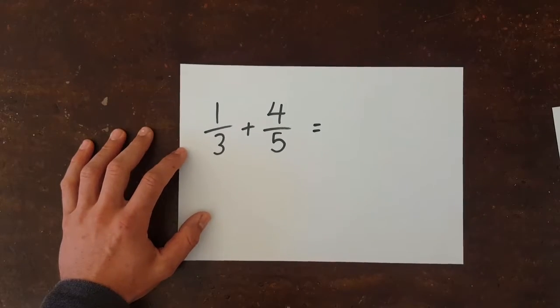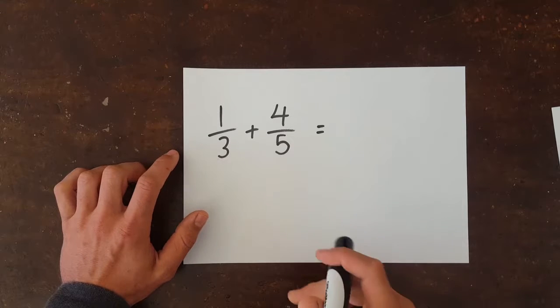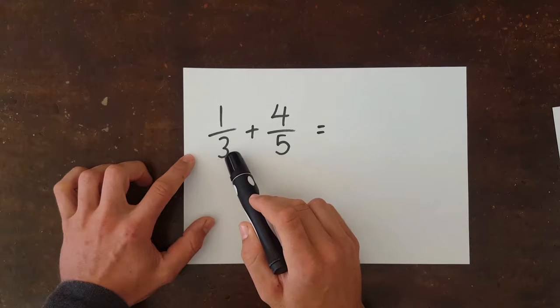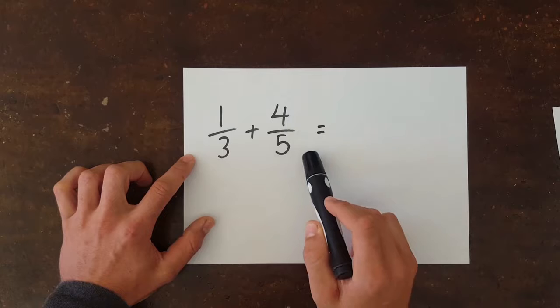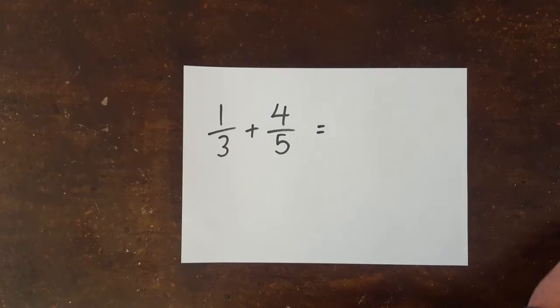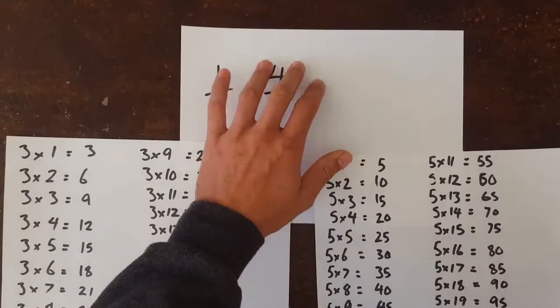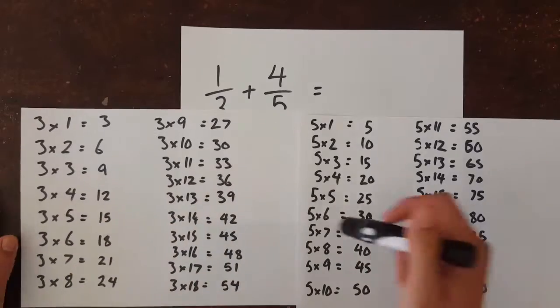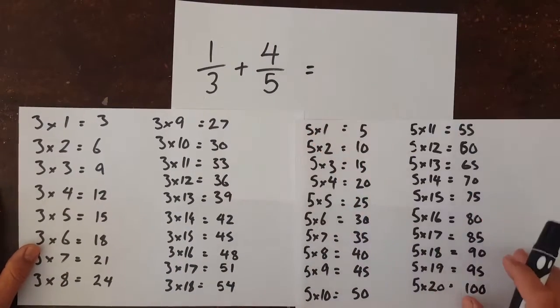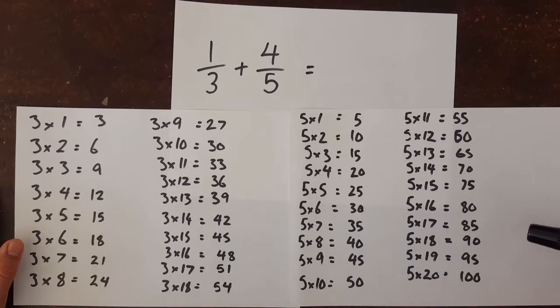The way we do that is by finding the lowest common denominator. The lowest common denominator is a multiple that we times the denominator by that both go into evenly. If we look at a lookup chart here, we have a third and 4/5. Instead of doing trial and error, we can scroll through our lookup charts and find the lowest common denominator. As we can see here, these are the three multiples.